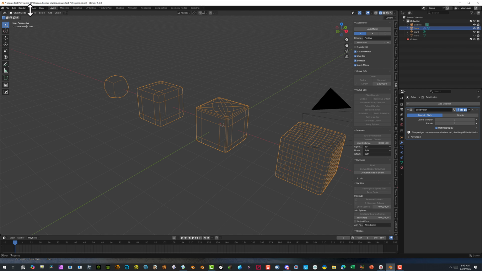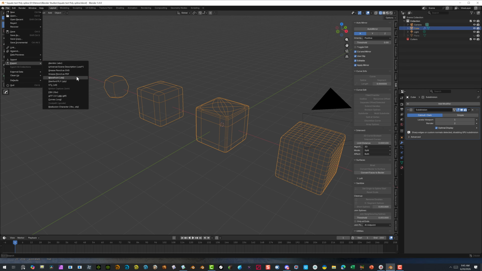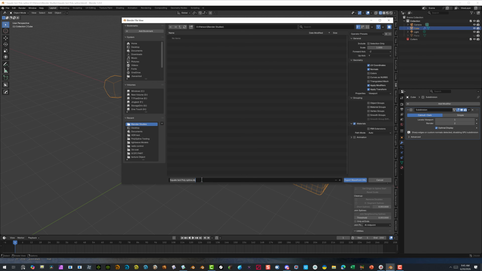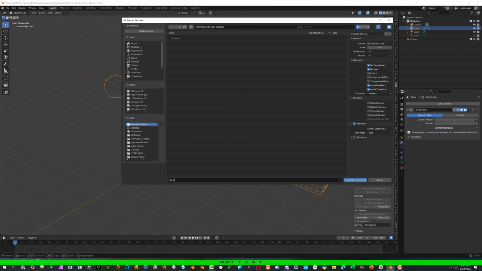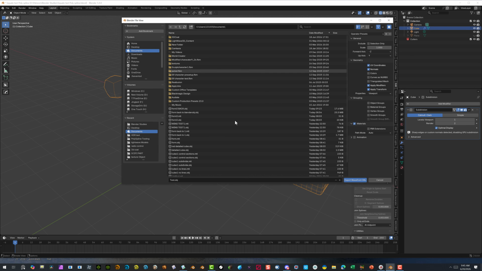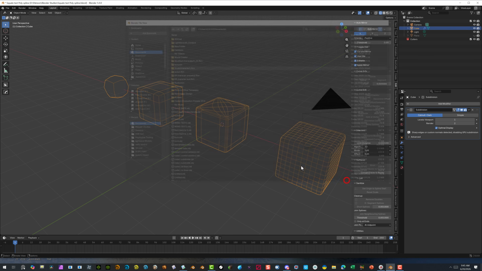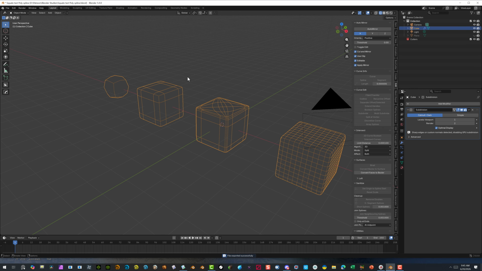So I'm going to export this out first. Export this out as an OBJ. And we're going to call this test. I'm just going to put it under documents, OBJ, and I'm going to keep it just on this Z and selection only and export. Okay. So these are all being exported out and they're finished on the bottom there.